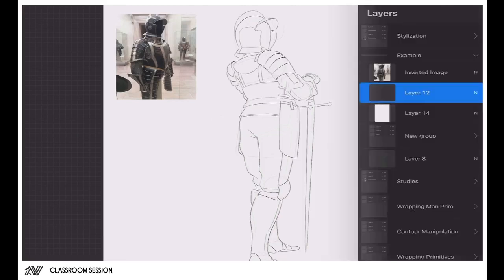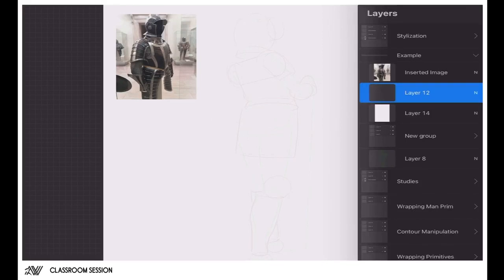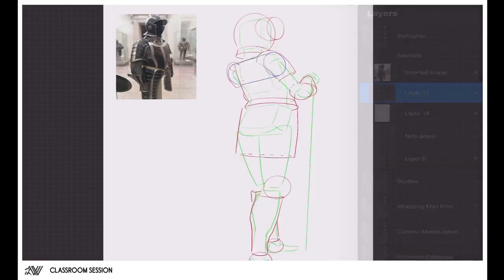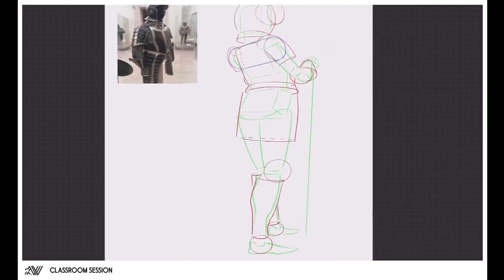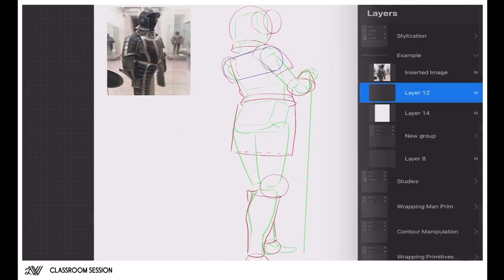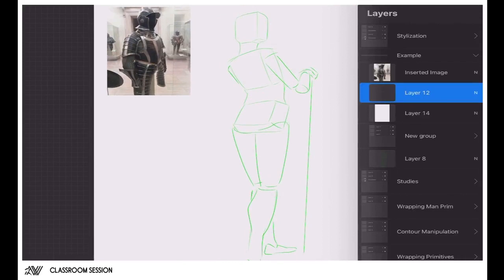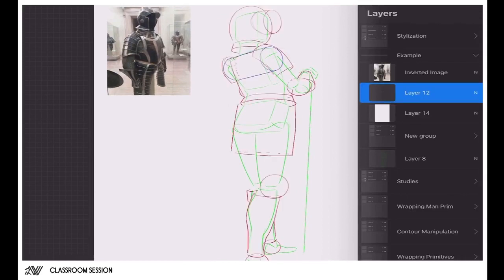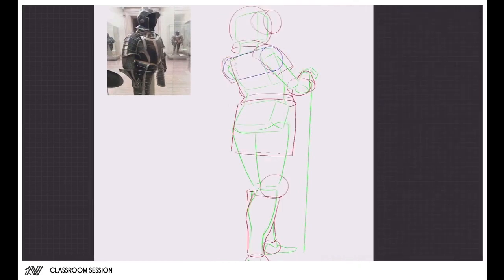You wanted to see the primitives for Gato? Yeah, here you go. So we have the mannequin like this, and I'm projecting those basic manipulated shapes on top of that.